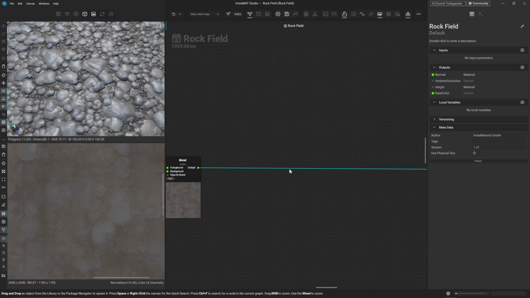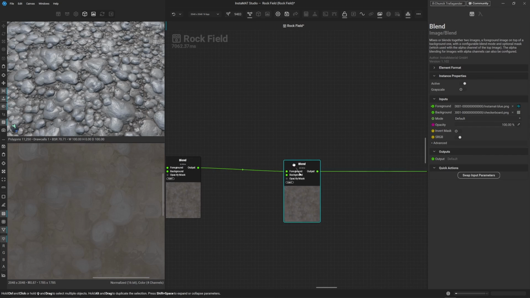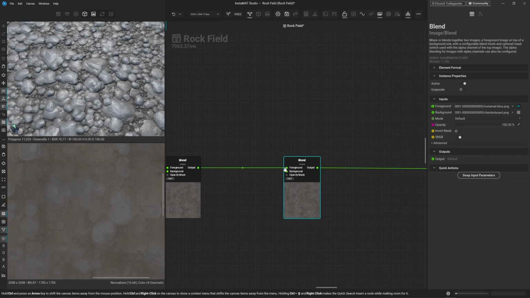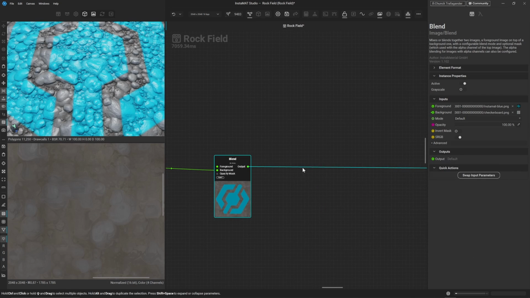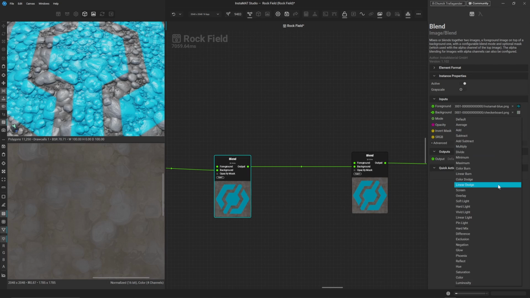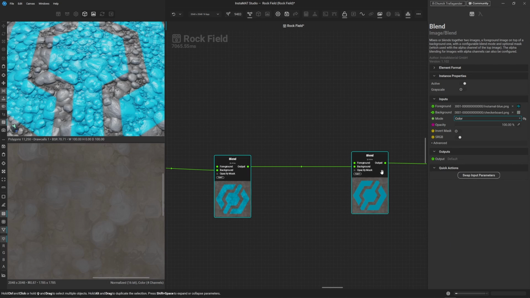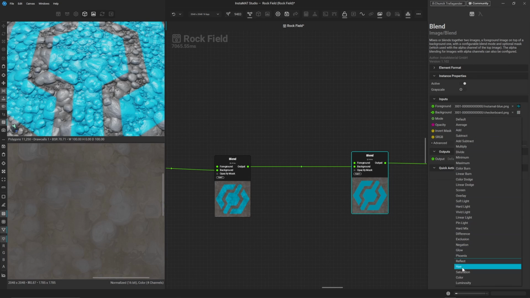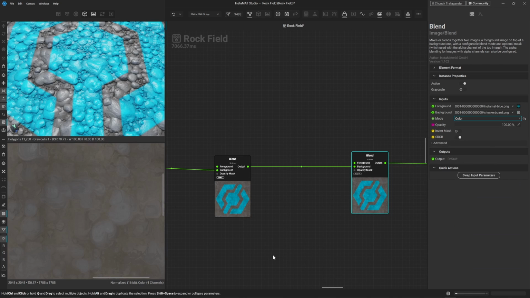I'm going to go and add a blend over here, making sure I'm going to put that in the background here. Again, just pressing Control. And one more time, I'm going to just add another blend. Again, Control and put that there. So I'm going to do 2 separate layers with their own kind of very subtle fill color. And I'm also going to change the blend mode from default all the way down to color. So we're really just kind of using the hue from whatever node we plug in the foreground, and then we're going to create masks for both of these.